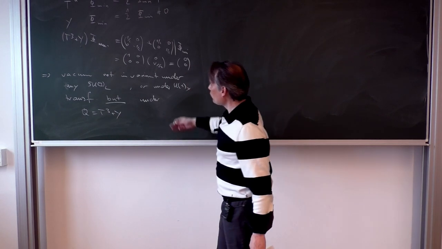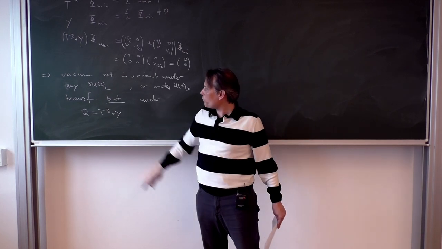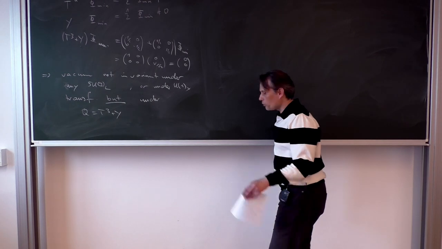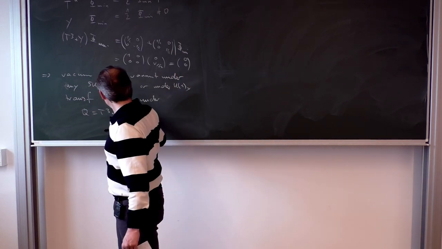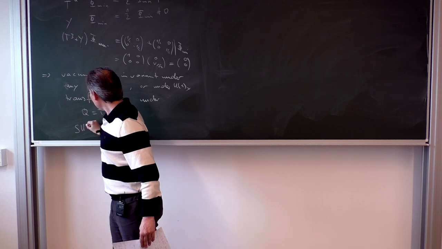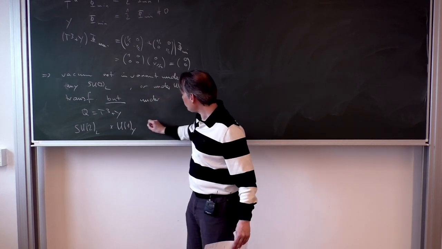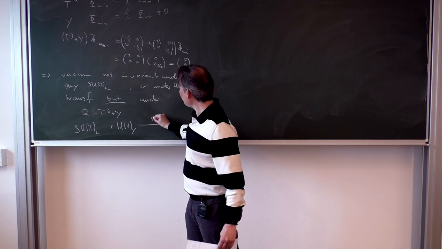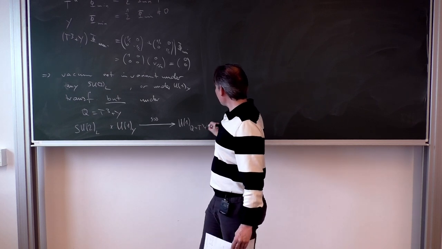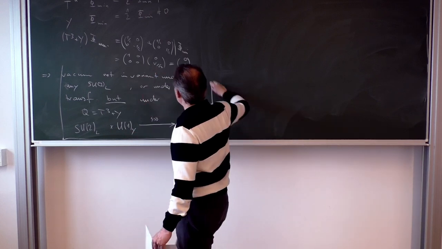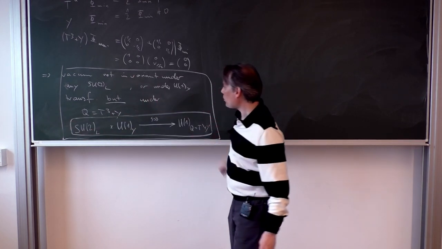So the vacuum is not invariant under any individual SU(2) transformation or also not under a U(1) transformation, but it is invariant under transformations corresponding to the linear combination. And this is what we summarize by the following statement. The statement that you would use is: SU(2) left cross U(1) hypercharge, the gauge invariance is broken down by spontaneous symmetry breaking to U(1) corresponding to Q equal T3 plus Y. So the last line is really a shorthand notation for the sentence above it.